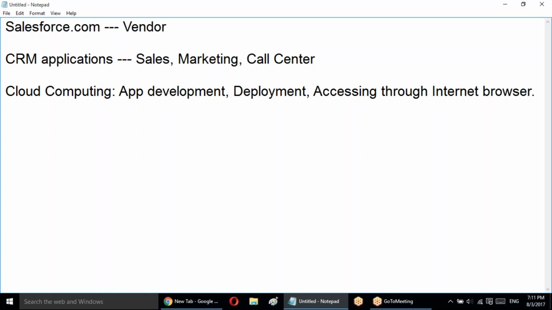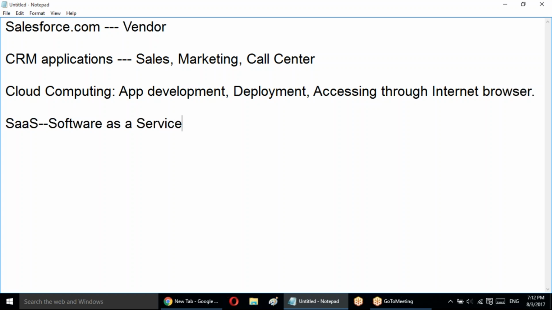By getting connected to the vendor's website, you can access the application that is ready to use, developed by them. Okay. Such types of applications are called SaaS applications. Software applications you are getting on a service basis from those cloud vendors.